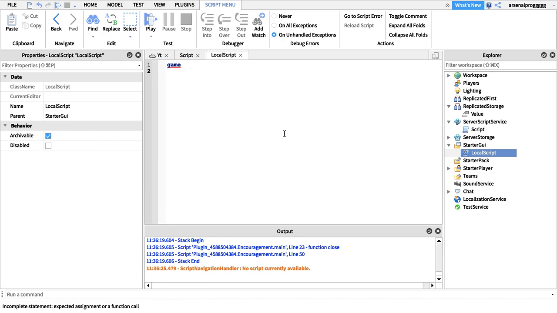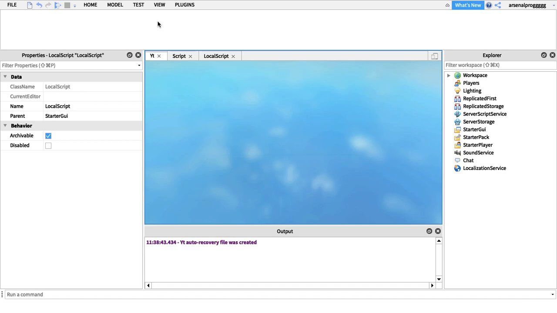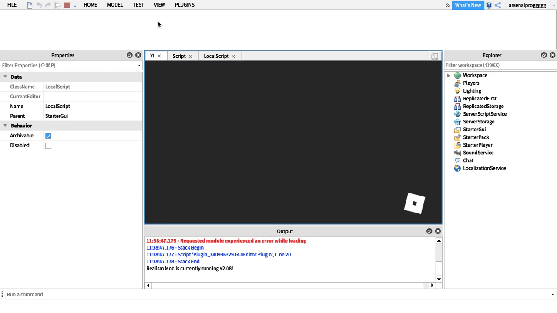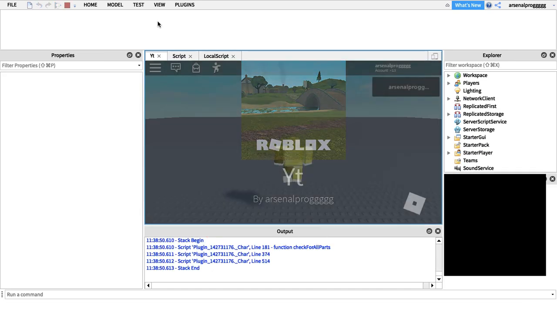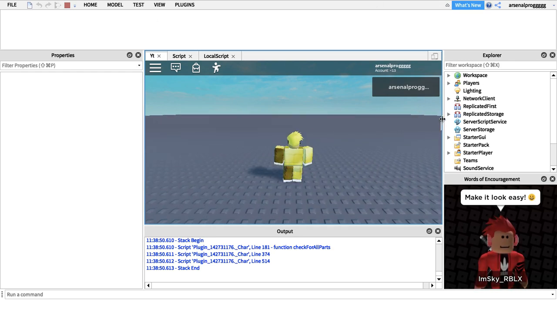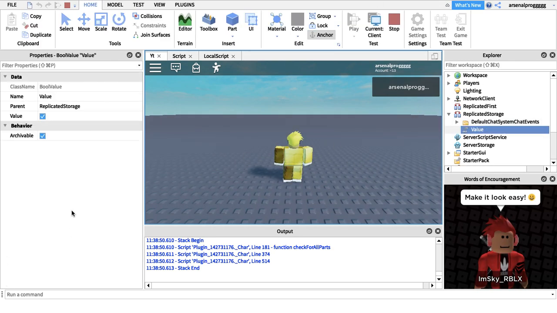Now we need to say game.ReplicatedStorage.Value equals true. Let's see what happens. Nothing has happened. We haven't got an error in ReplicatedStorage. This is true. We haven't got an error.